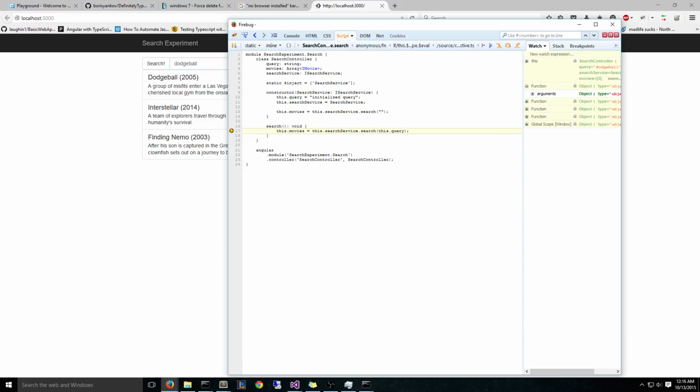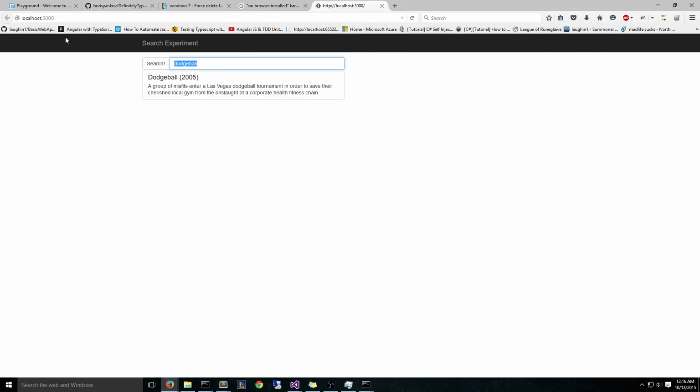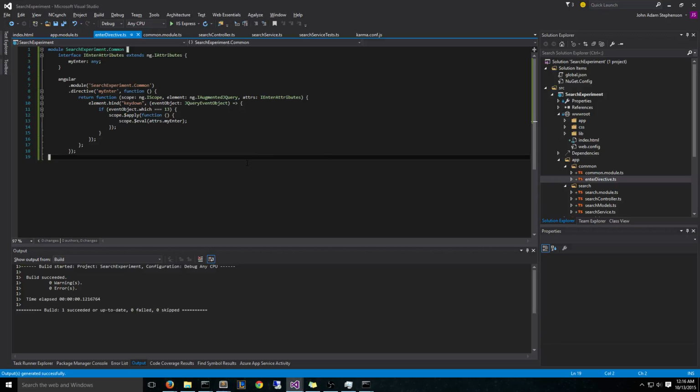Dodgeball. Oh, now we're hitting. Awesome. And when I press enter, there we go. So there must have been some small typo I made. Cool. So now if I get rid of everything, they're back. If I just type E, they all have an E. If I type LL, I think it should just be the two of them. Awesome. We're working. And we would also have linked up the click event to this to search, but for now we won't worry about that.